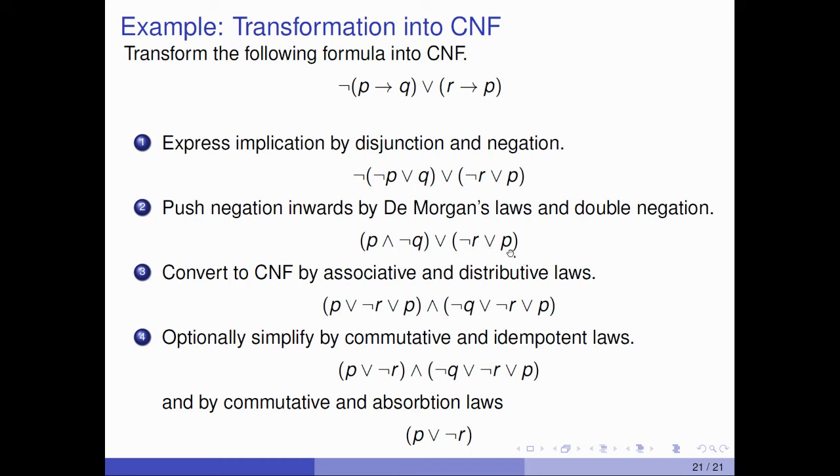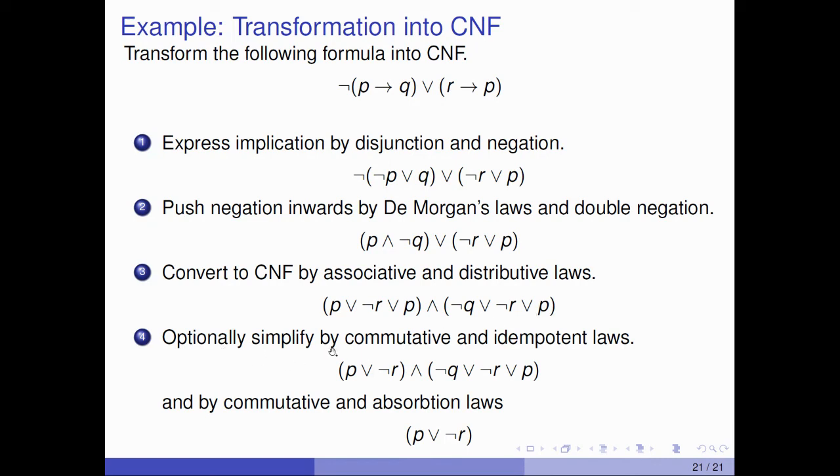Next you have the associative or distributive laws. I think this is very easy to see. This part, not R or P, has been distributed to this conjunction. So you've got this and P, and this one distributed to not Q. So the result would be P or not R, or P, and not Q there. So you have this and here is this, not Q, and then this, not R or P. All right.